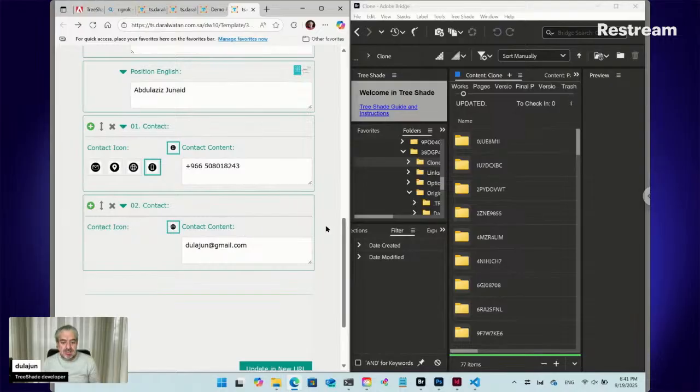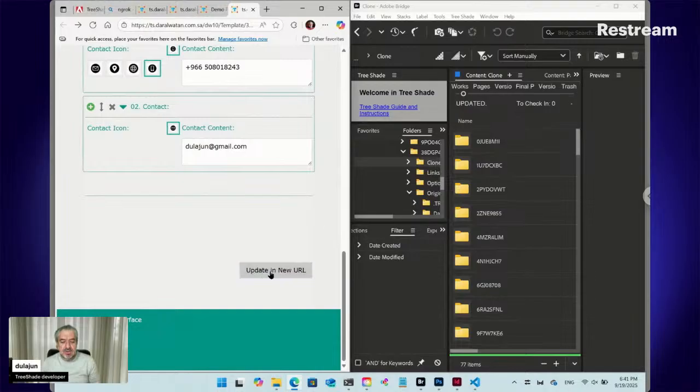Now let's click update in a new URL, because this button will produce a new design in a new folder and duplicate entirely the content as text files and images, and also the InDesign document, to the new folder to be generated automatically.